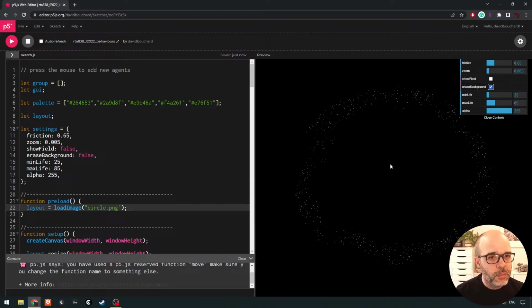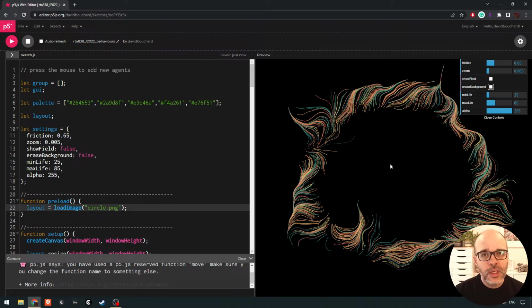I really enjoy playing with Perlin Noise, but it can get old after a while, right? We can get tired of these wavy lines. And of course, there's a lot of possibilities. We can use this to great effect, but it's nice to do different things. So the lesson today is going to be about behaviors, right? What are some of the other strategies we can start to think about when we're trying to program the motion of our agents?